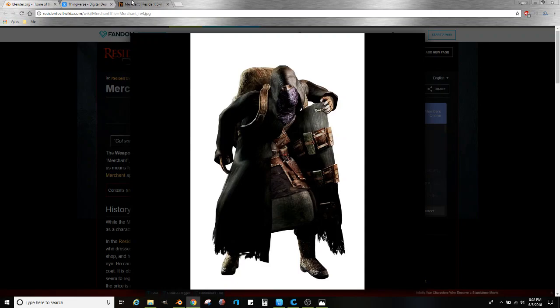I'm going to make this because one of my patrons requested a merchant character a while back, and then I added that to a fun little poll on my Patreon page, and they chose that, so that's what I'm going to make tonight. Going to make a really cool little merchant character.